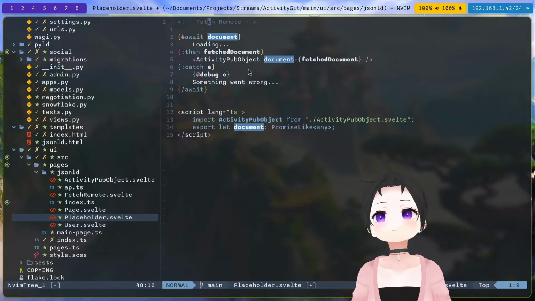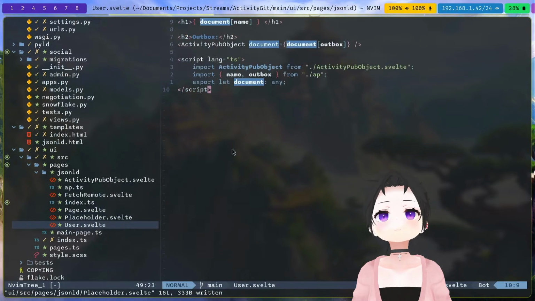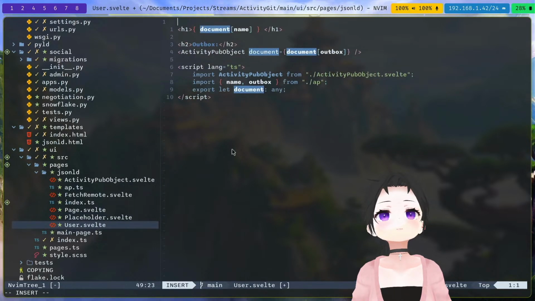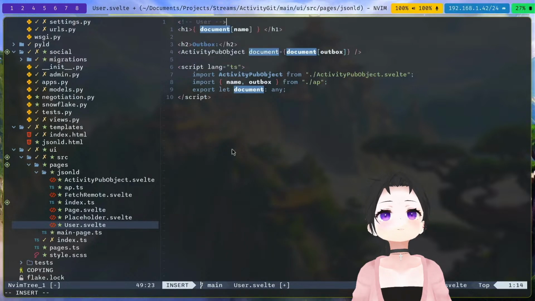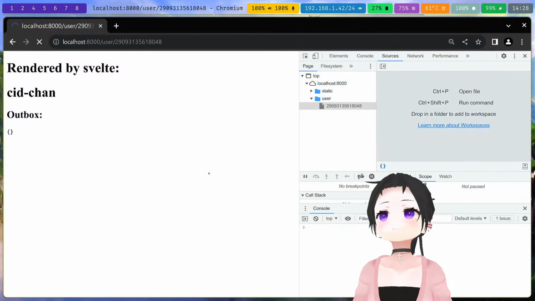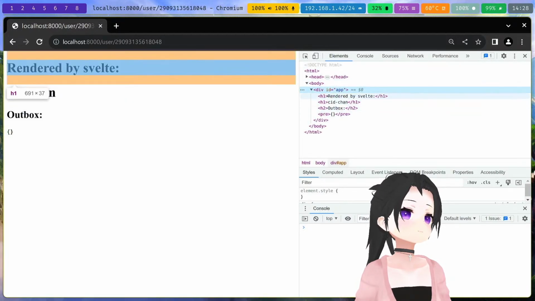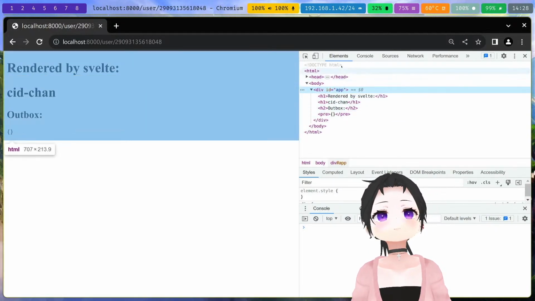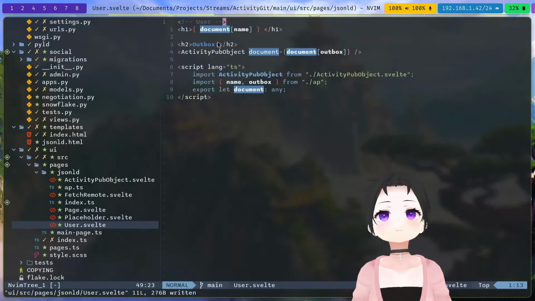This is a placeholder, and this is a user. So this has just been rendered. So we should get, of course not.